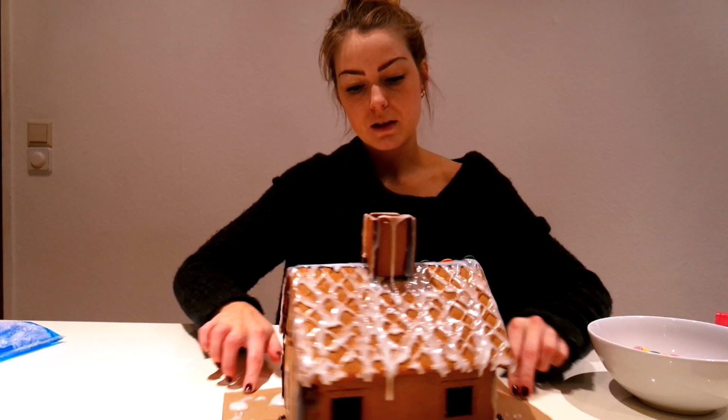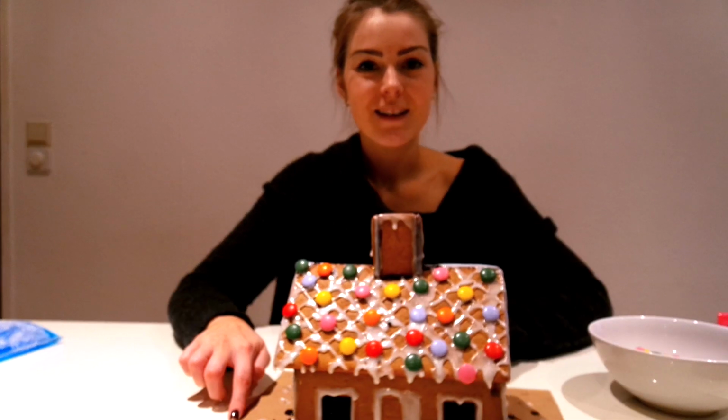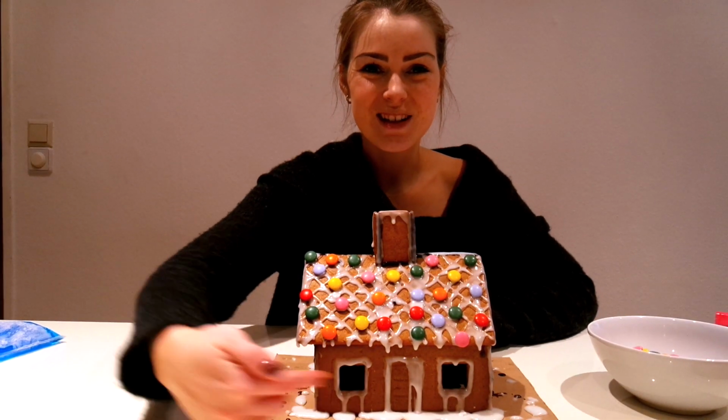Okay, take a look at this. It's such a mess! Look at the door and everything.